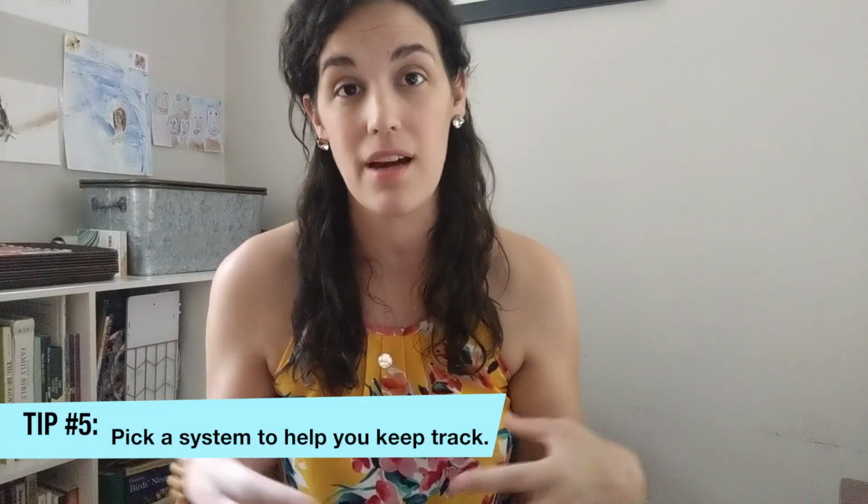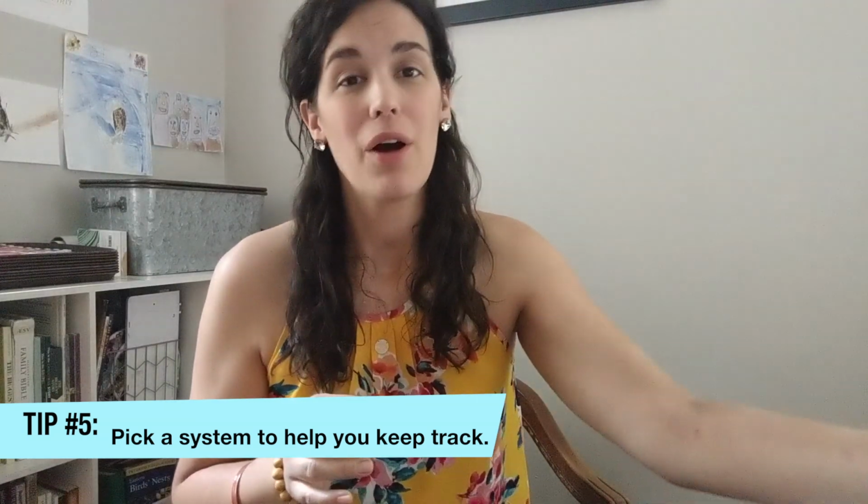Okay, and so the fifth and final tip to make your meal planning, your grocery shopping, all of that easier is to pick a system, some kind of system to organize all of this stuff. So this can either be a really basic bullet journal system like I do, where you have everything in one place. So that's one way, but that is definitely not the only way. There are so many types of apps, paper planners. There are dozens and dozens of really great paper planner options that will give you a method of organizing all of this each week. The point is, find something that works for you and then put it to use.